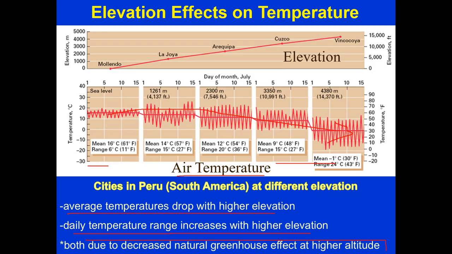So yeah, notice how, let me erase all this stuff. Notice how the day-night temperatures here at sea level are very small, but the day-night temperature variation up here in the mountains is huge. Look at that, very big, going anywhere from 10 to 50 degrees, so huge 60 degree temperature variations. So as you go higher and higher in elevation, you should expect bigger temperature swings and colder temperatures on average.